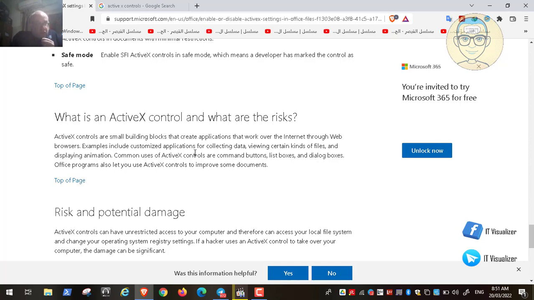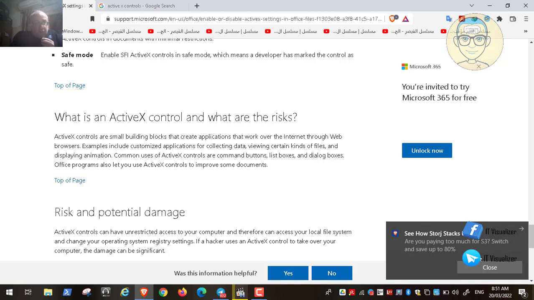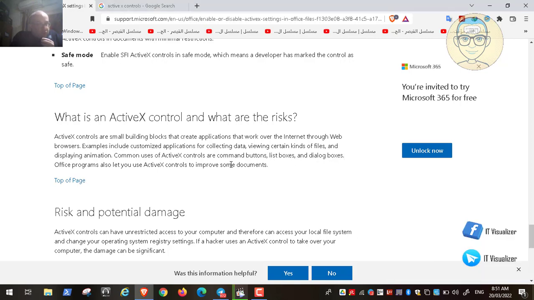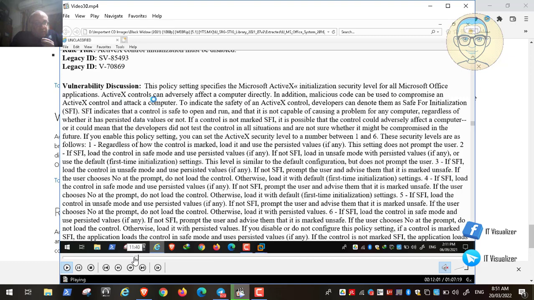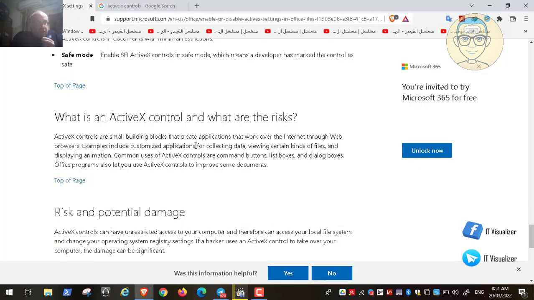What are these? They are command buttons, list boxes, dialog boxes. They are also used in Office when you are creating an Access form. So it is used in Access heavily when you are creating a Microsoft Access form.